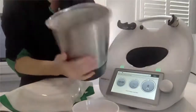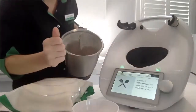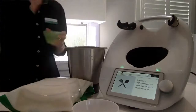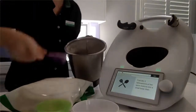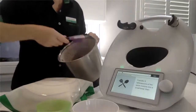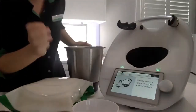No, oh my goodness, that smells so good. And that looks perfect. So transfer 3 tablespoons into a small bowl. I'm just going to grab another small bowl because I forgot about that. So this is to sprinkle on at the end. So setting aside 3 tablespoons. How good does that look? Perfect. And then we want to transfer this into another bowl.